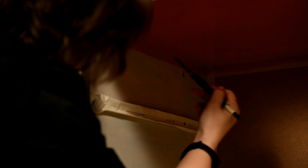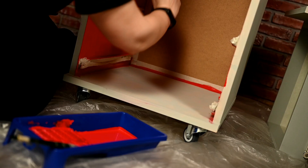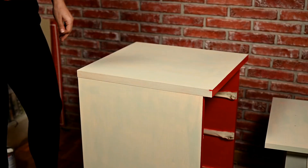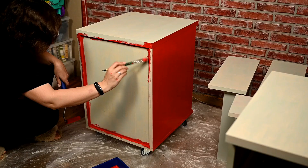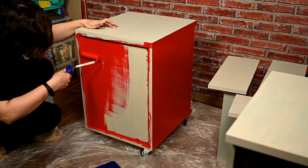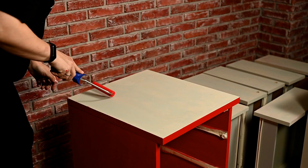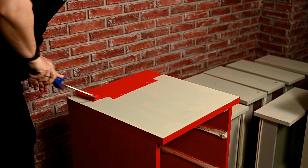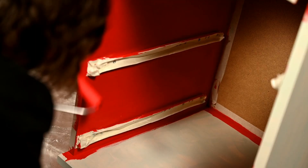First I'm painting the cabinets using the roller — first on the inside and then on the outside. I'm painting all hard-to-reach places with a brush first. To get an even and dense shade I'm giving them two layers. I really love this shade by the way — it's so Christmassy! I think I'll use the leftover paint for my Christmas projects, as I've used just about one third of the jar for the cabinets.